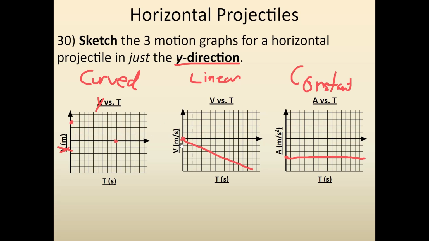Because this starts off with 0 velocity, this should start off with a 0 slope, meaning it should just start off flat initially and then get pointed down more negative. So this is what the graph looks like. The really nice thing is this is exactly the same parabola that we see when a projectile is launched horizontally. So it works out really well, and that's what we end up getting.